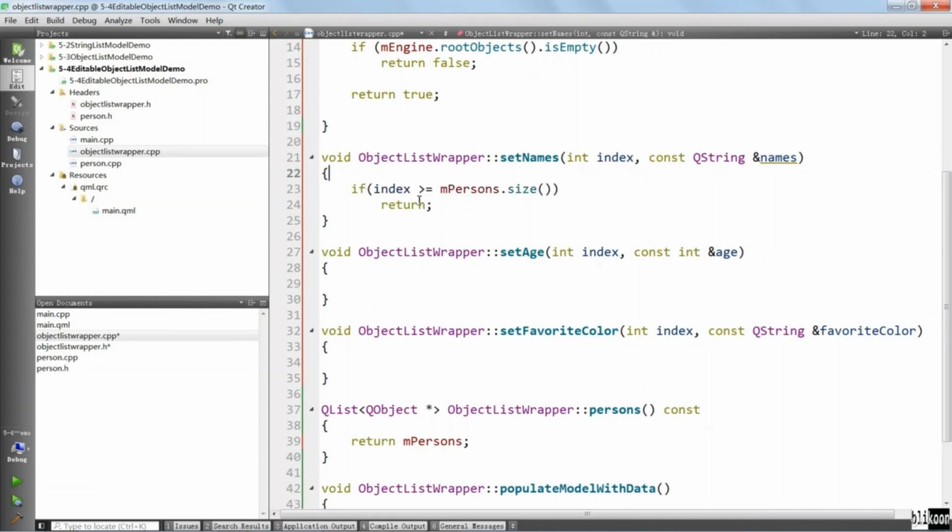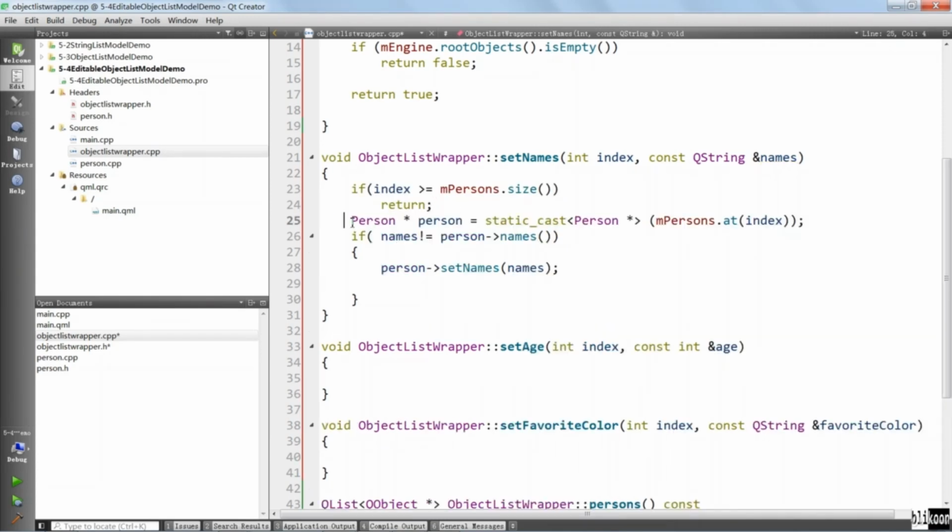The way we do that, we say if index is greater than or equal to the size of the list of persons, we return because it's going to be out of bounds. If it is not out of bounds, we want to capture the person at the given index. And because our list is storing objects, we need to cast to person pointer. This is what we are doing here. And we check to see that the name has actually changed. And if it has changed, we change the names field of this person object here.